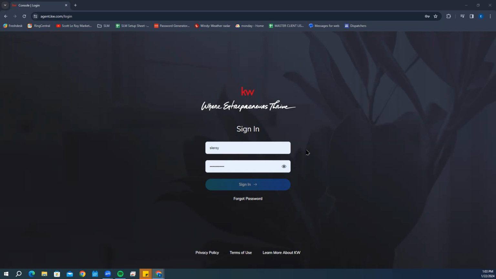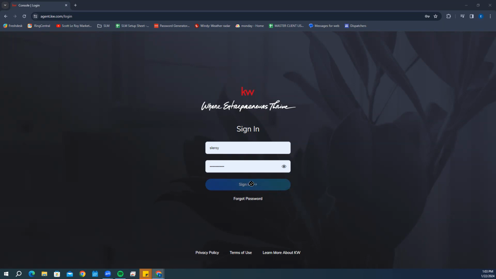Keep in mind that your username is not case sensitive. However, your password is. So if there are any capital letters in your password, make sure those are capitalized and put in correctly. Otherwise, you may have some trouble getting in. Additionally, make sure that you do not have any spaces either before or after your password, because that will not allow you access either.